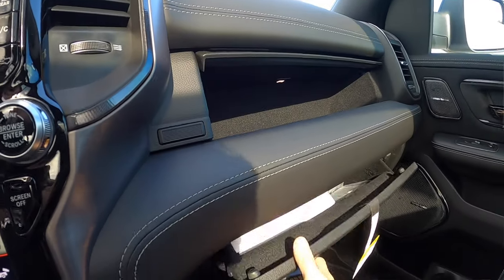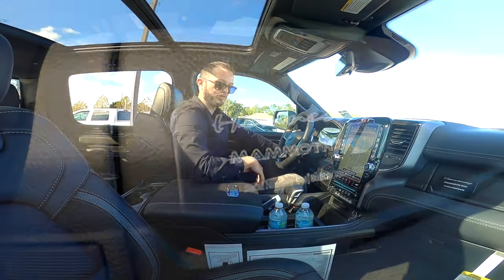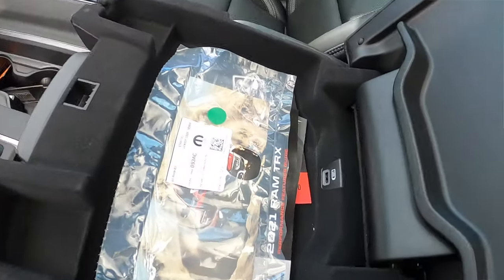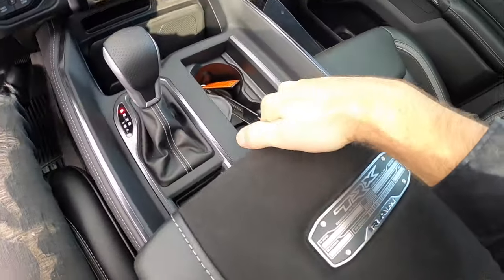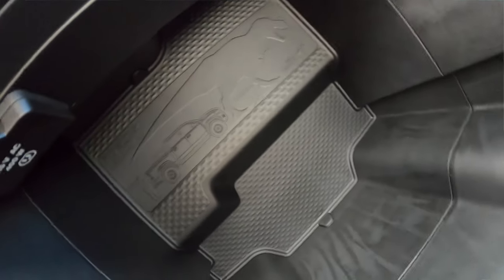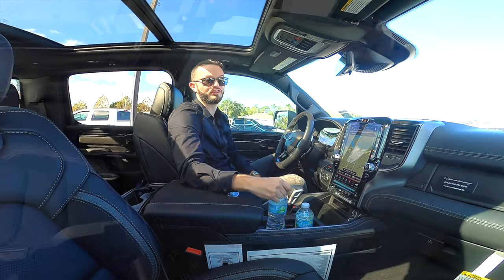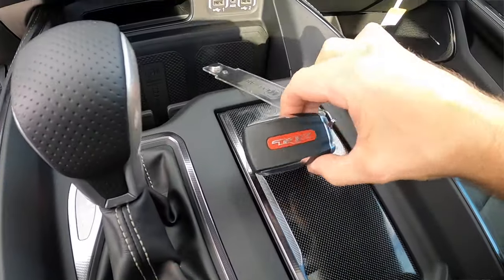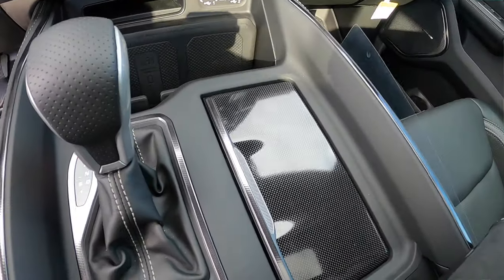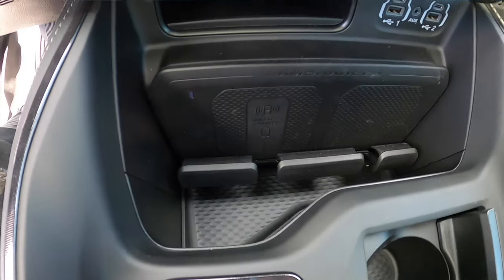Opening the dual glove box for the passenger, the stitch work continues on the dashboard. The center console is two-stage: the first level has a USB port and storage, the second reveals the iconic T-Rex eating the Raptor graphic along with charge capability via a home plug. Cup holders easily fit a 32-ounce cup. Below that is a wireless charging pad, two cell phone areas, another storage cubby, and four USB ports.